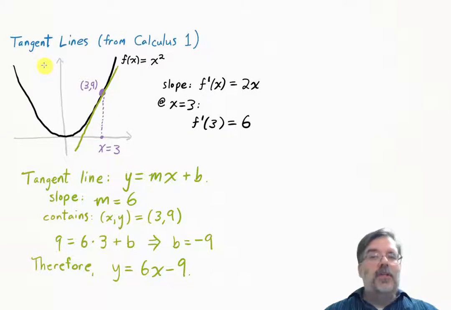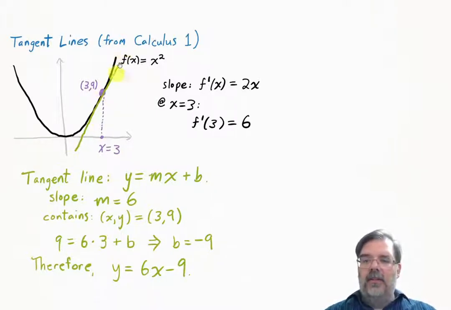And you might recall using derivatives to come up with the equation of a tangent line to a curve. And so here's an example problem from Calculus 1. Let's say you have the function f of x equals x squared. So we have a parabola. And then when x equals 3, that corresponds to the point (3, 9) on this parabola. Let's say you want the equation of the tangent line. The tangent line has the same slope at this point as the curve does, and sometimes it's described as touching the curve in only one point.